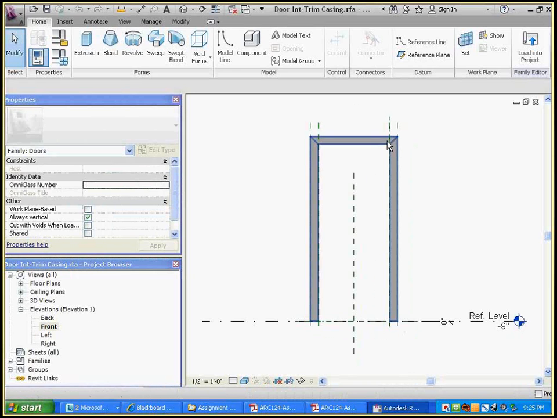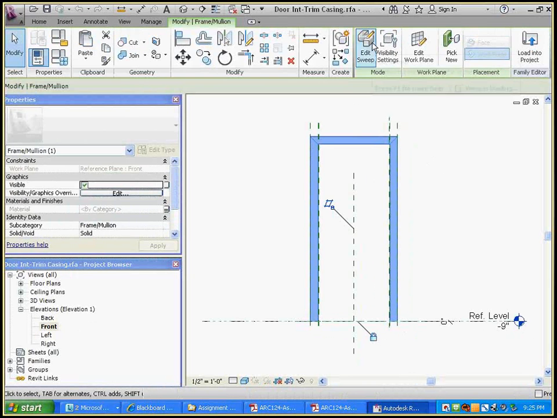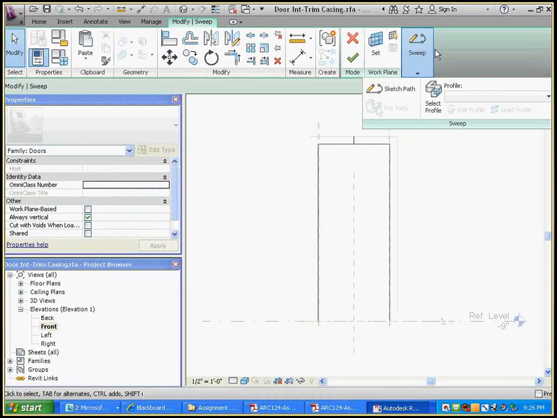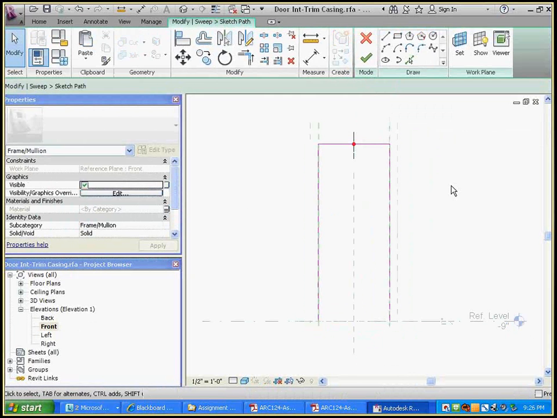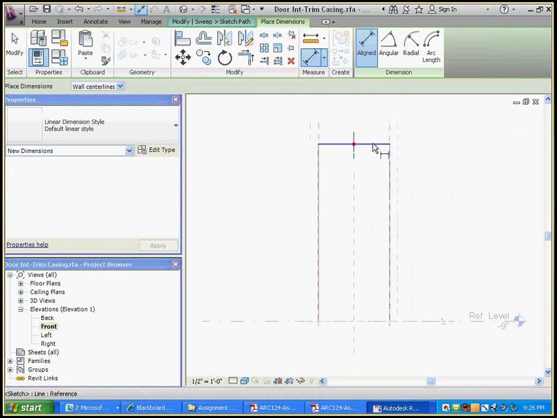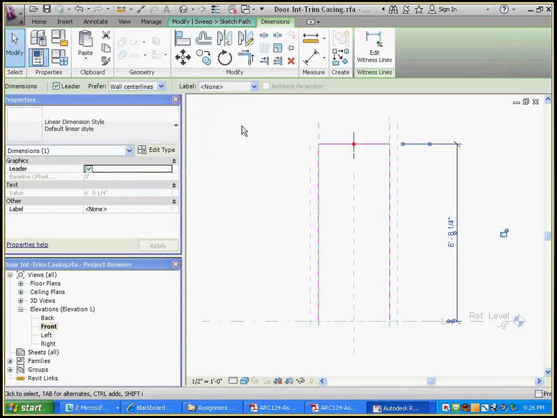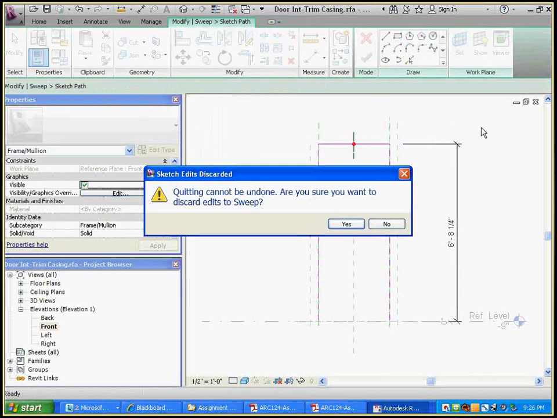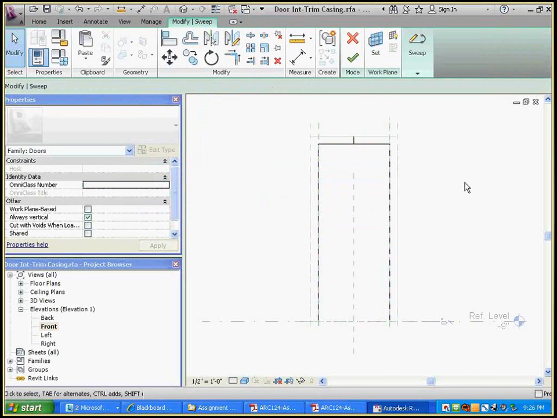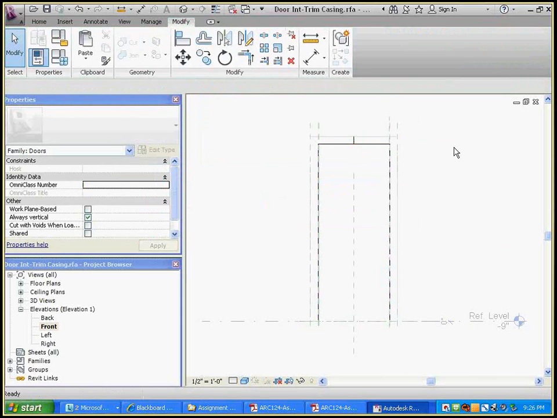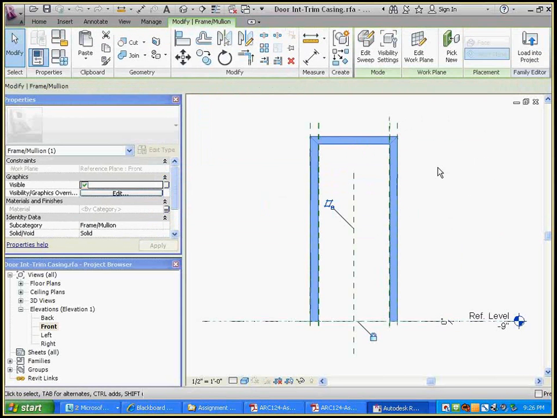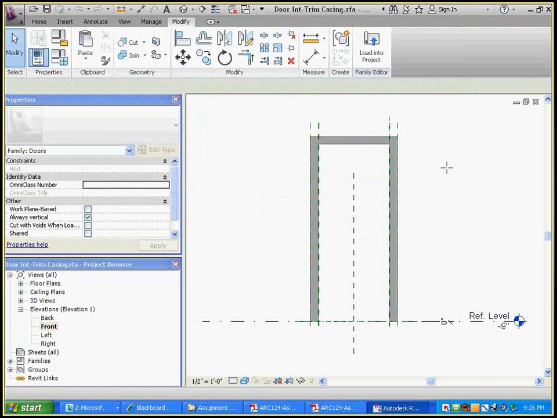Where's my reference plane here? I made it 6'4", but I'm going to see if I can fix this casing so it works right. I'm going to put a reference plane in here.